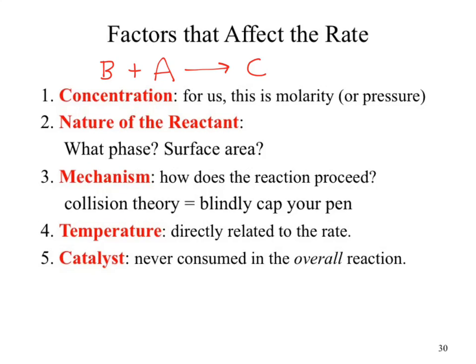What else could I do to increase the concentration? Decrease the volume. Instead of working in this big, massive room, let's condense A and B now into this tiny little space. It's now in a tiny volume. When we look at molarity, it's moles per liter. If I make the liters very, very small, what happens to the molarity? Skyrockets. Okay? When we look at what we do as chemists, all we can really do is manipulate moles. Okay? We can do the volume a little bit, but not very well.